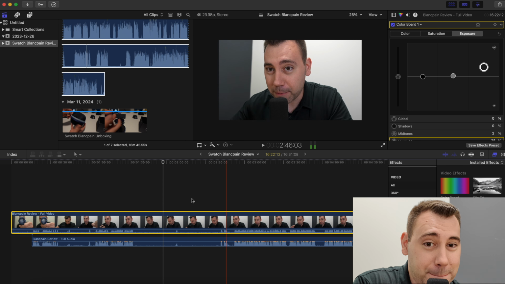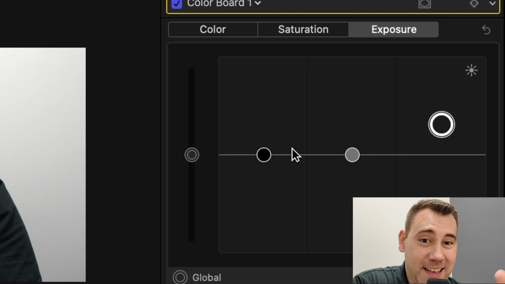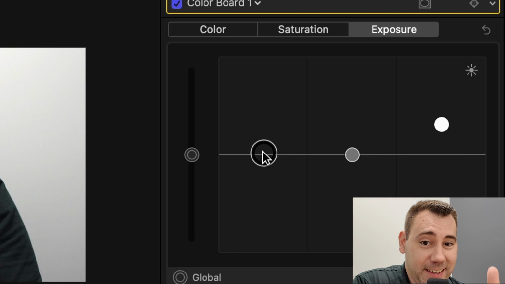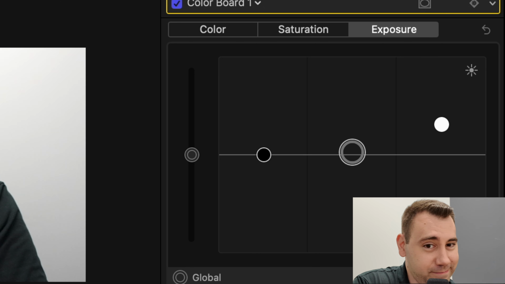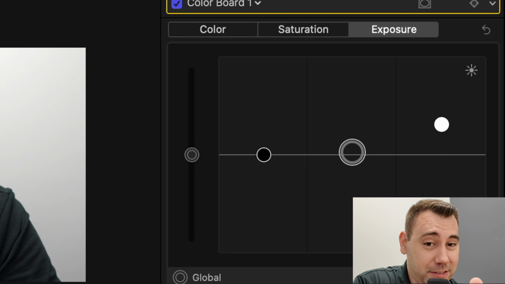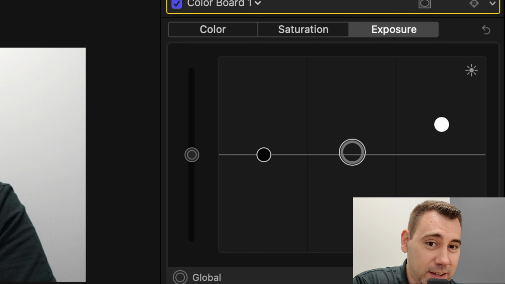I'll do the bare minimum editing on the white balance, on the color, saturation, etc. on the one clip. And by doing it before I make any cuts, I only have to apply that edit one time. So if you don't want to color balance 60 clips, you want to do it one time, do it before you start to cut up any of your clips.